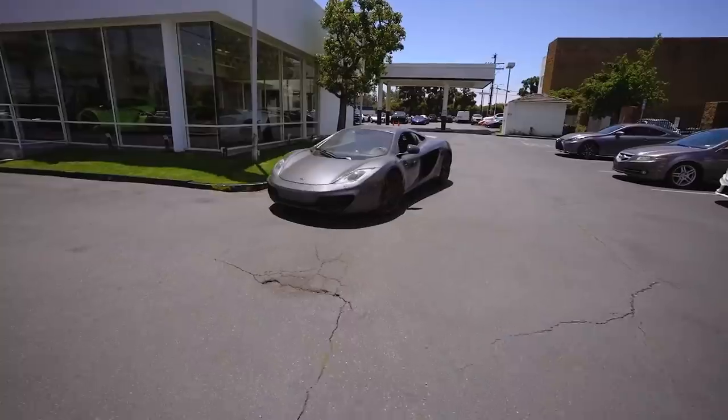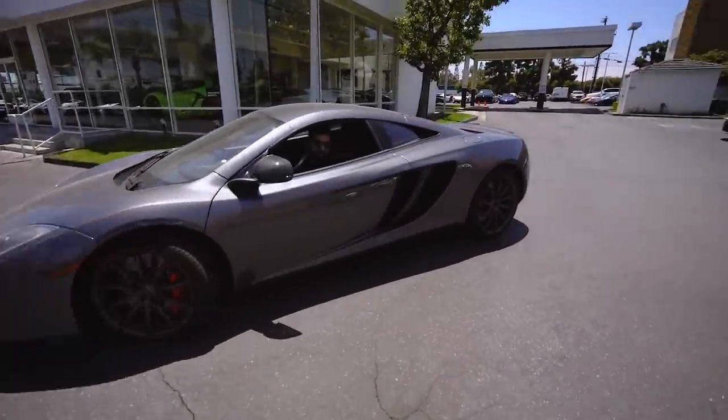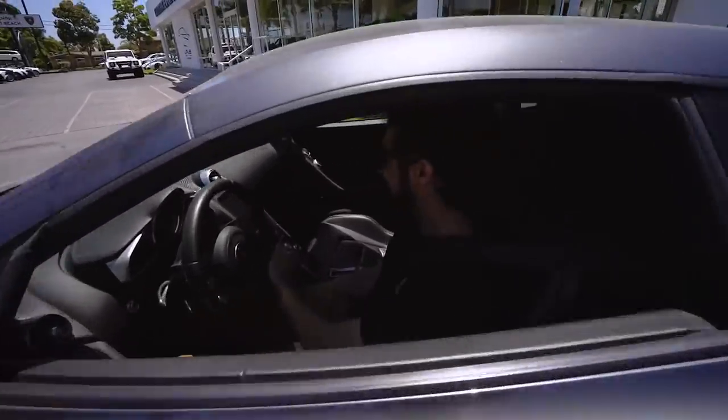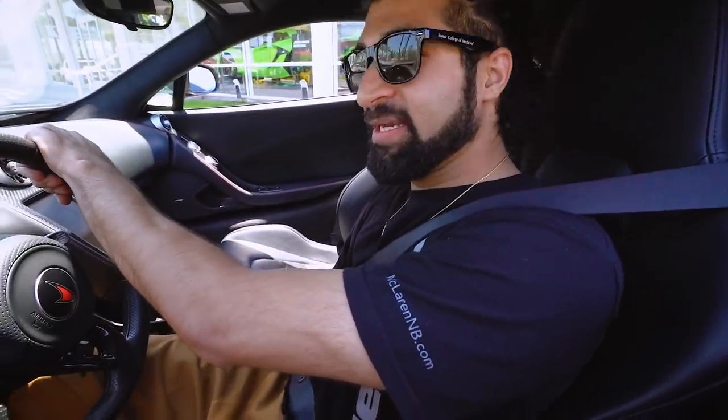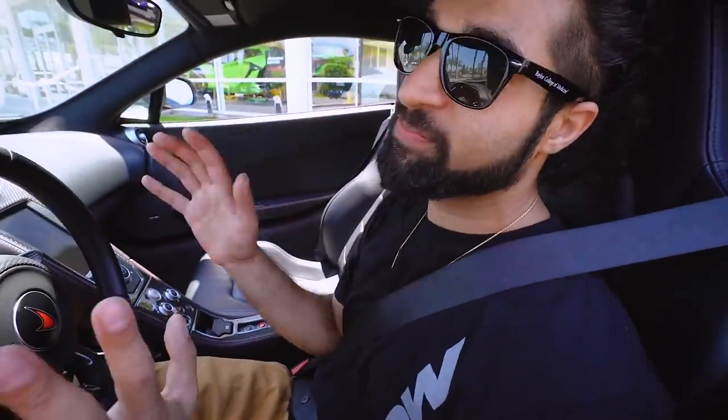Oh, here he is. Hey, this is it? This is insane. This is the car? This is my McLaren 12C. Is this your very first supercar? This is my very first supercar. In 2014, I drove this same exact spec'd car back home from this dealership down to about Carlsbad. And now 5 years later, I just bought one.